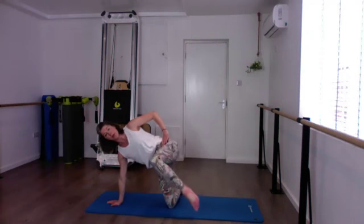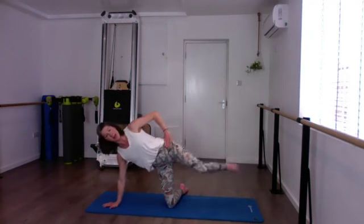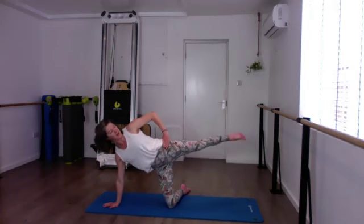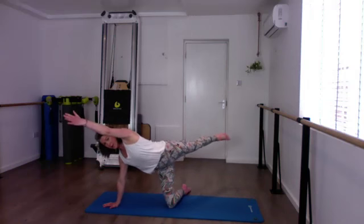Press it back away, bring it forward, press away. Good, forward, press away, and then in. And press, try not to contract into it, keeping that torso lovely and strong. Good, 4 and 3. Good, 2. Right, last one, send it back behind you and reach the arm as well.